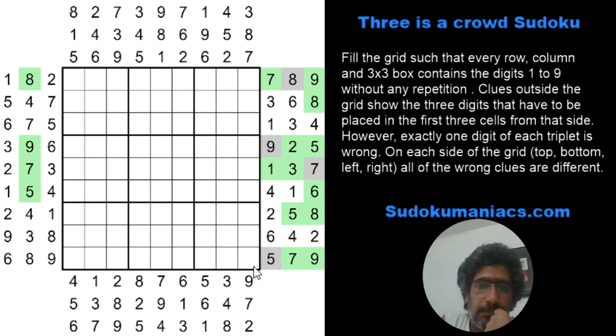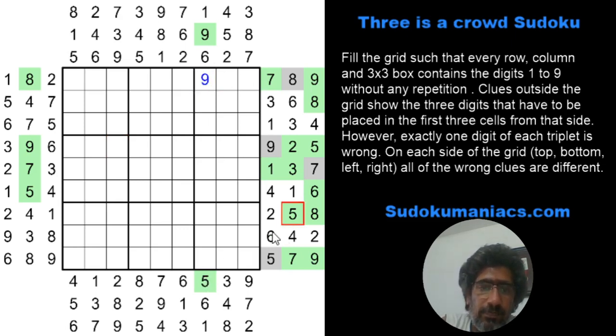Now what? Hmm. 1, 4. Okay, out of these two, we got this 2 correct. Okay, column 7. The same scenario with 1 and 4, we encounter with 1 and 6 here. What that means again, this 9 is correct, this 5 is correct. And now we are in a position to place a first digit. This 9 has to be in box 3 for column 7, but this 9 also has to be in box 3 for row 1. So the 9 has to be placed here.